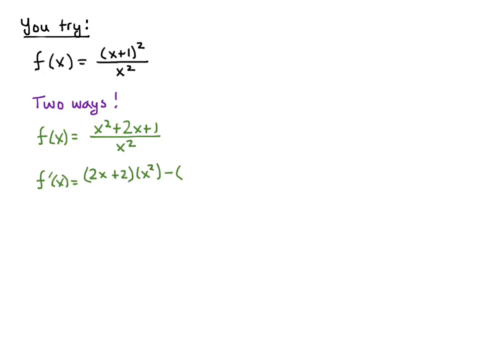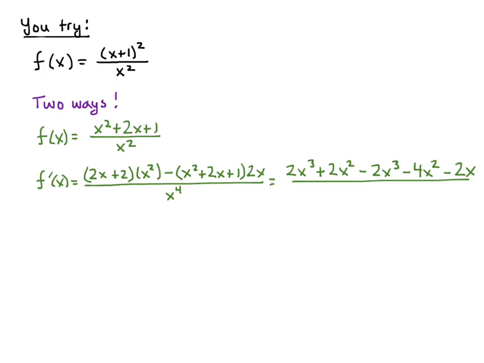we expand that numerator, and so I take the derivative of x squared plus 2x plus 1 times x squared, and then I subtract the x squared plus 2x plus 1 times the derivative of x squared, which is 2x, and then I'm going to square the denominator, so I get an x to the fourth. And so when I then expand the numerator, I get all those terms, and I'm still over x to the fourth. And then I'll collect my terms, and I get negative 2x squared minus 2x over x to the fourth.